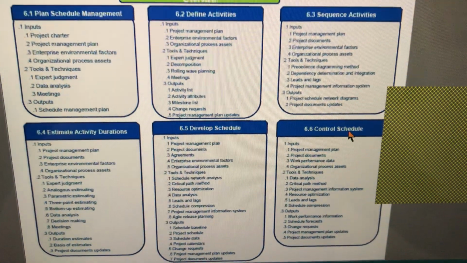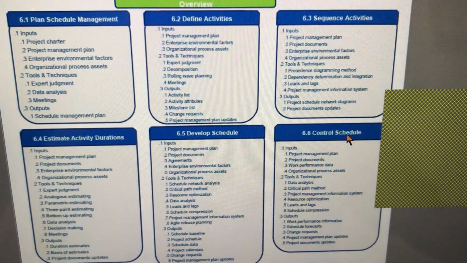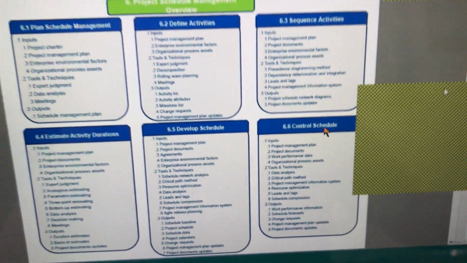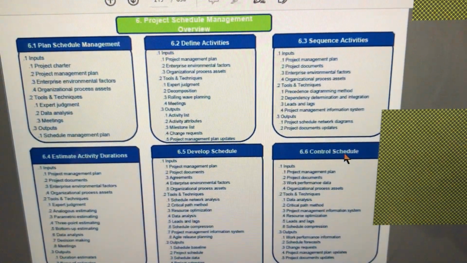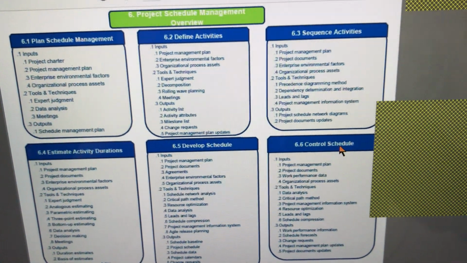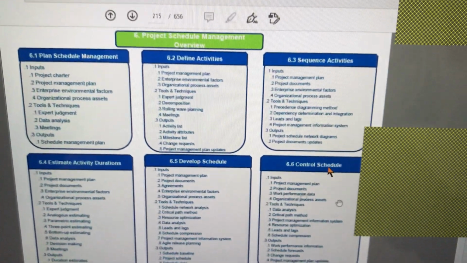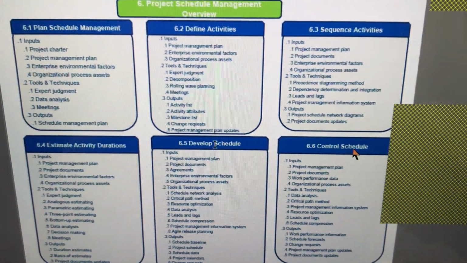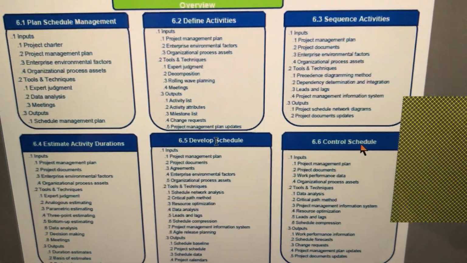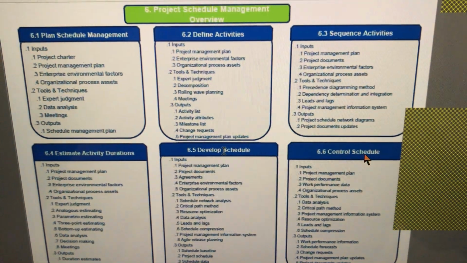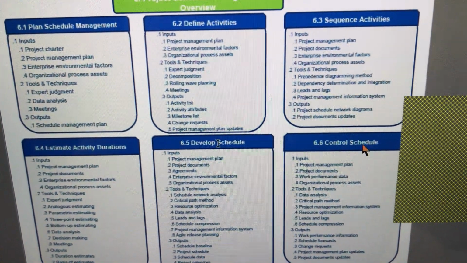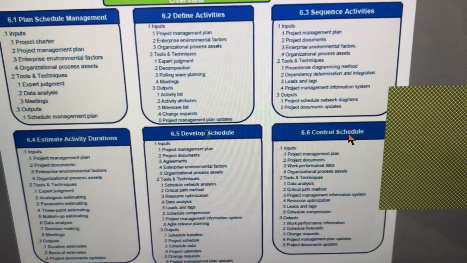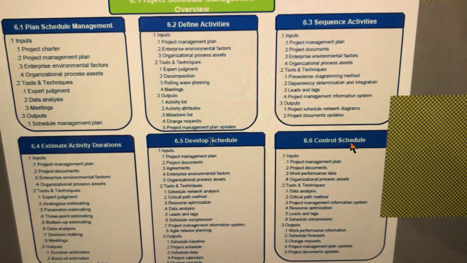Your sponsor can tell you, hey, I want it in 2 months. But you can't deliver in 2 months, it has to take 3 months, let us say. You will do a detailed exercise, and this schedule management, plan schedule management, till sequence activities, develop schedule 6.5. 6.5 will tell you it needs 3 months. So you have to go to the sponsor and tell him, sir, you want it delivered in 2 months, but this is the exercise our team has done. We need 3 months at the minimum.